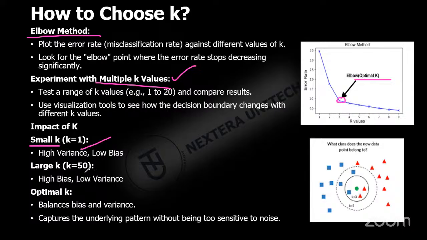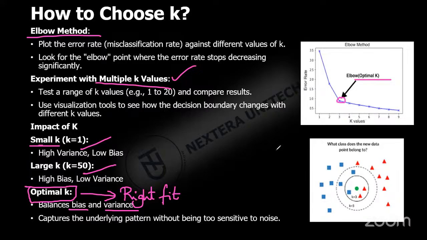What if I take a large value for K? There are chances that the model we are trying to build will become an underfitting model, with high bias. So we have to come up with an optimal K value, which balances both bias and variance. In short, we have to identify a K value which returns us the right fit model, and this we achieve via experimenting. We experiment, we'll get the results. The optimal K value will be captured.